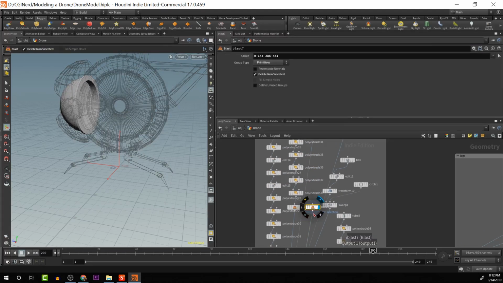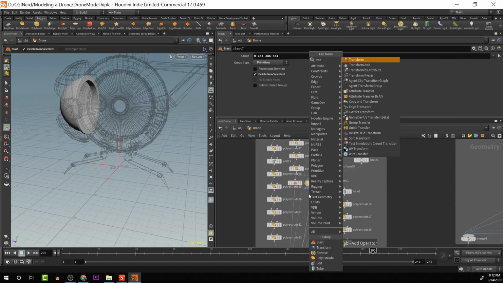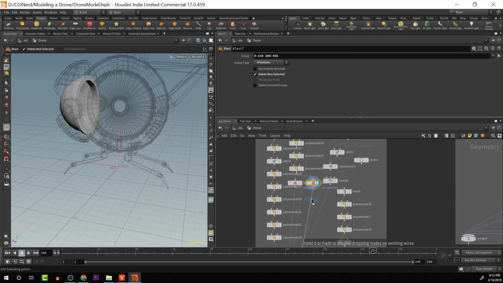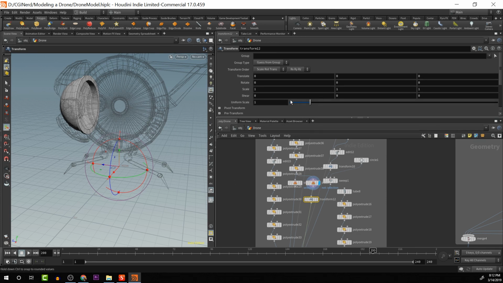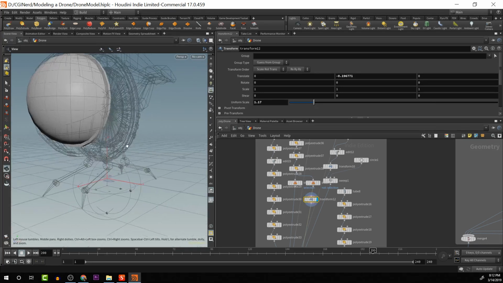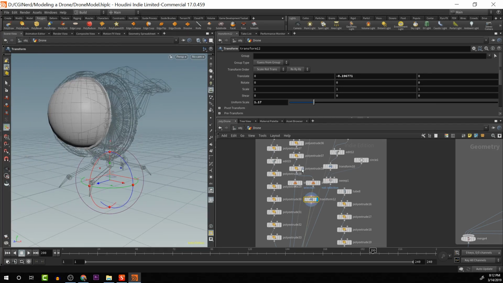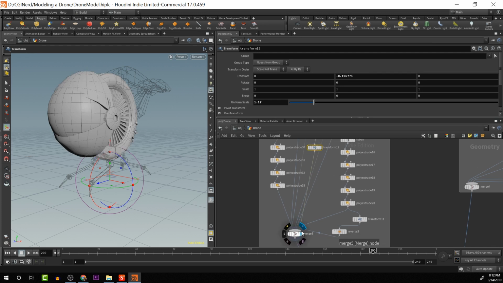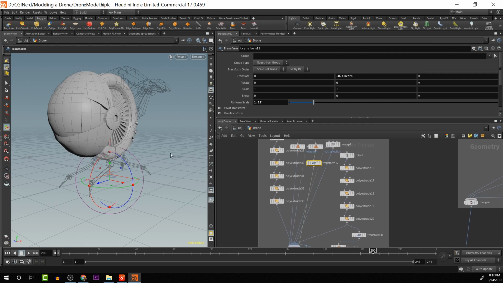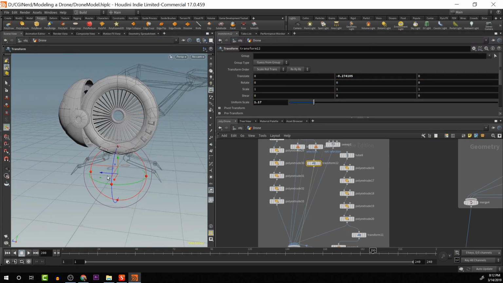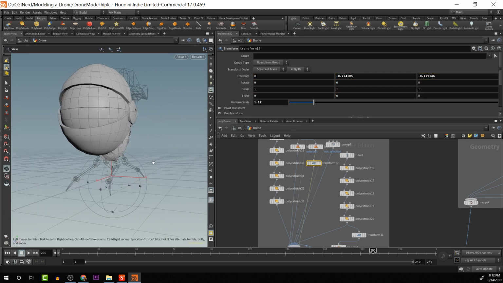here in this we'll do a transform node. There we go. And then here we can kind of scale it up and then bring it down, and let's make sure that we are having that as the visible thing. Actually, let's make this visible so we can see that a little bit easier. Take that there and then maybe push it back a little bit.